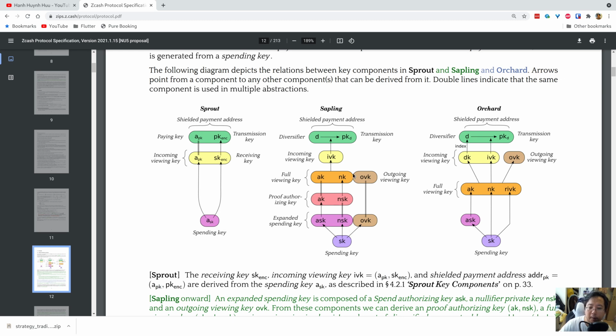So, because it's baked here, this NK will be used to derive the nullifier. The trick here that we didn't talk about: we talked about how we can identify the incoming transactions, so your incoming money coming to your account, but we didn't say how we can detect money going out. Basically we can see a bunch of nullifiers going through the network on the blockchain. Every transaction will have inputs that have nullifiers.